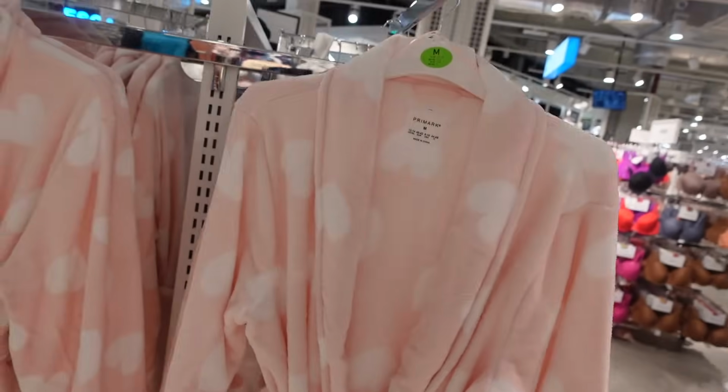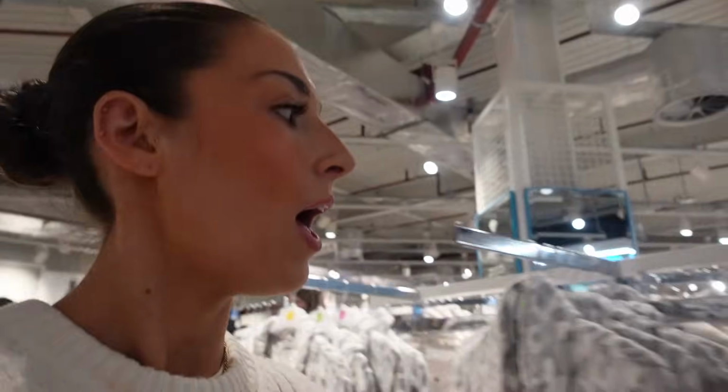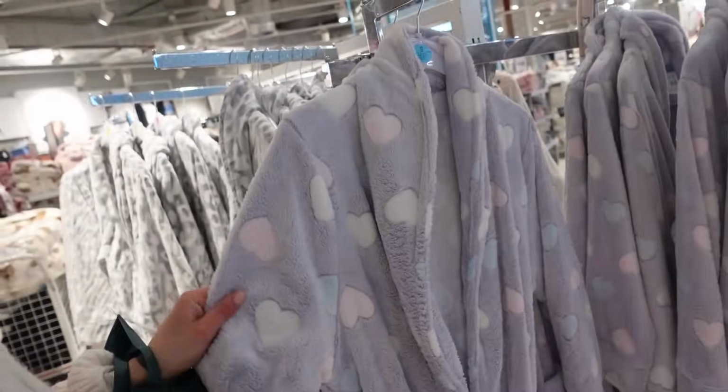Cute dressing gowns, they're very Sisters and Souls. Oh, this dressing gown. Oh, I love that. I love that. That's so pretty.